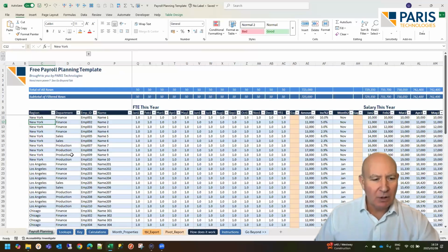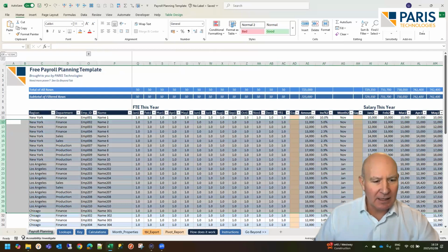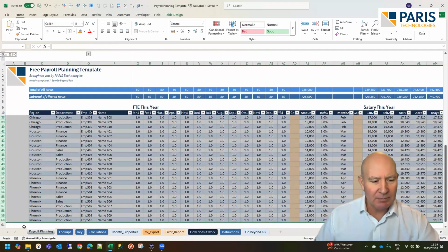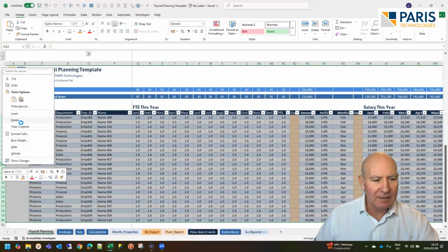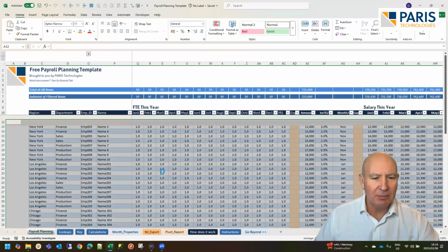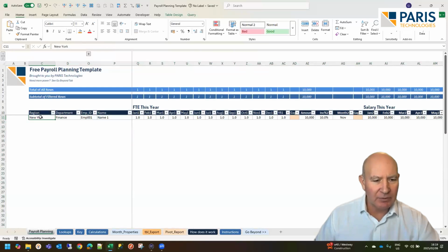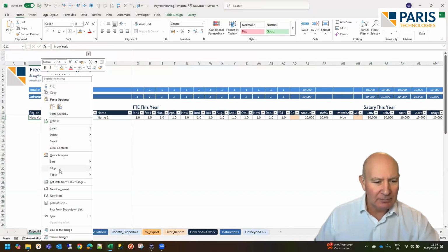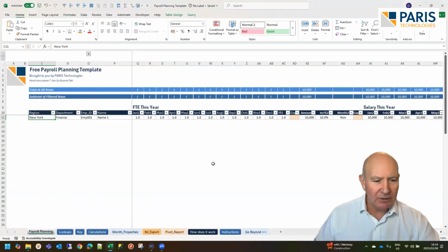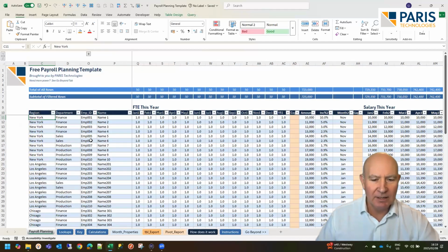All right, so what's going to happen? I'm going to delete these rows so we can show you what happens. If you ever want to do this, feel free, but do not delete the top row, because that top row contains the formulas. So this row here. Okay, if I refresh, it's going to reach out to those other workbooks and pull back all of that data that our contributors have given us.